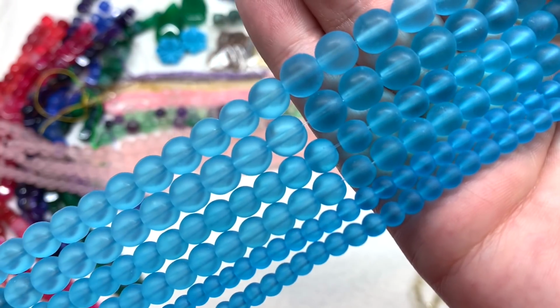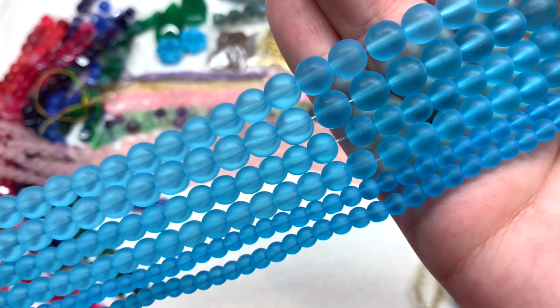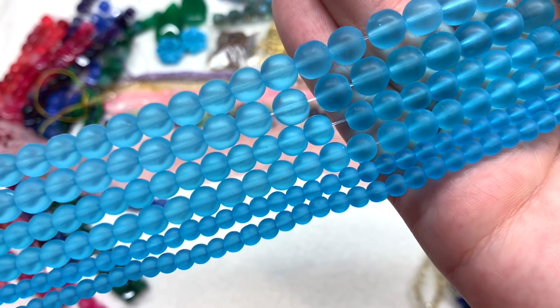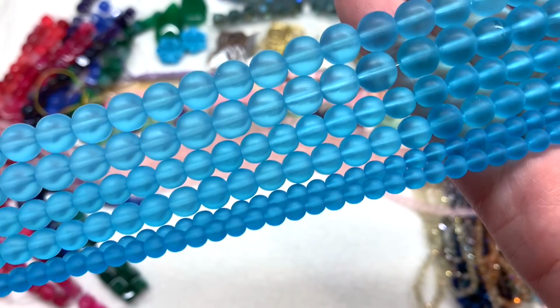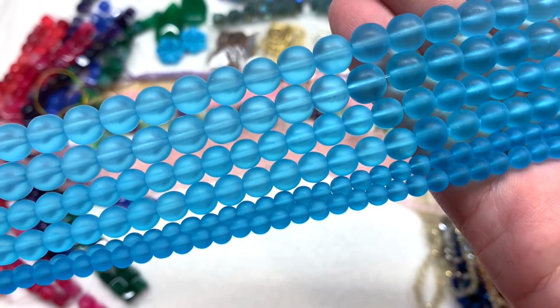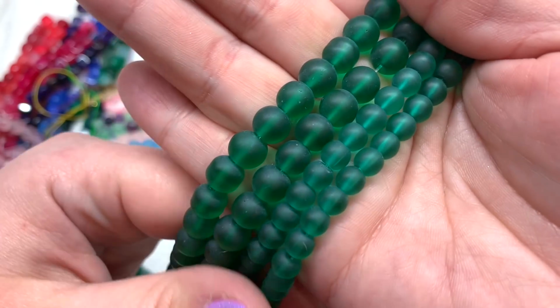There's also 2 each of the frosted aqua in the 4, 6, and 8 millimeter size. These are all 11 inches, so you get a lot of beads on these strands. And that's just such a beautiful color. Reminds me of sea glass. And this color does too.